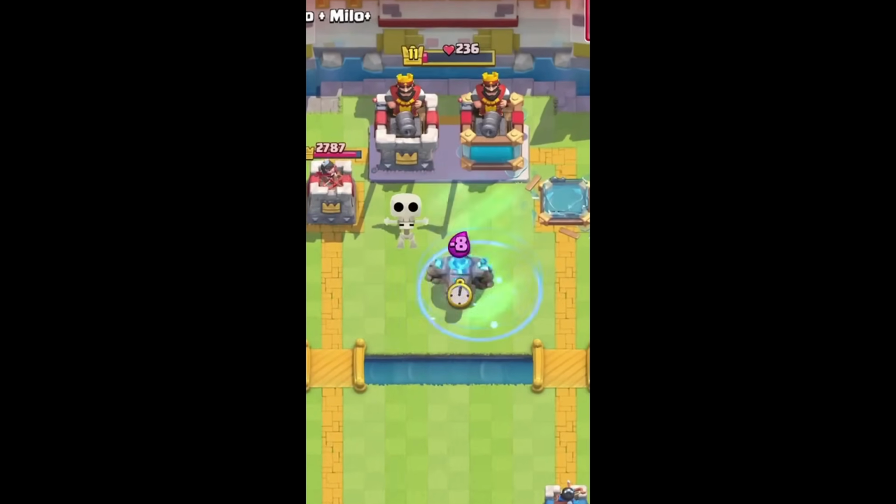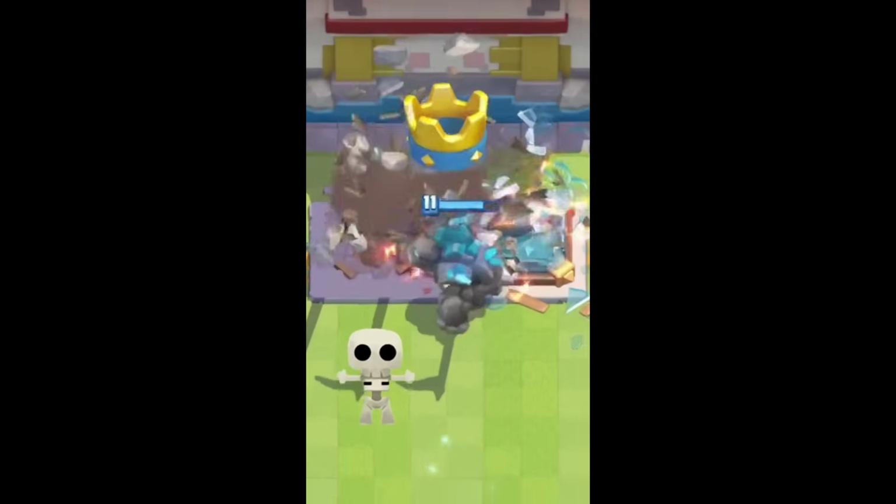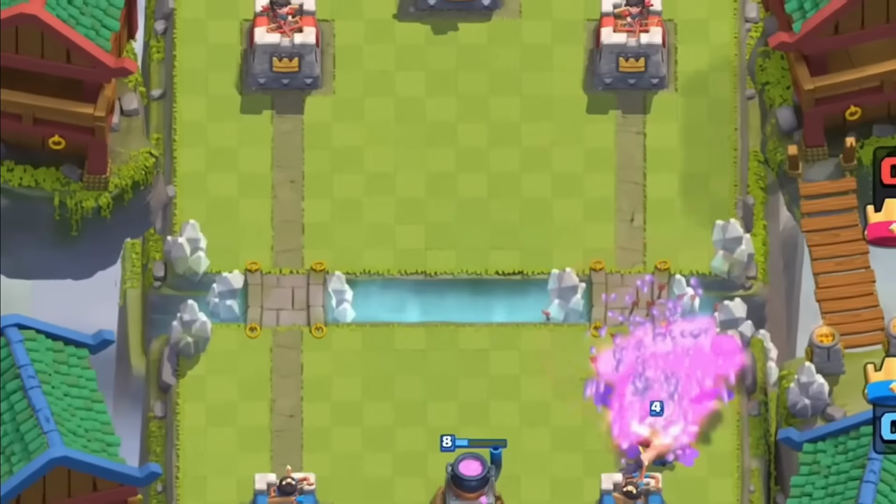Watching this glitch in action was pretty hilarious. If a flying golem was possible, then what else could have flown that wasn't intended to? Well, let's take a look at the Executioner back in 2016.